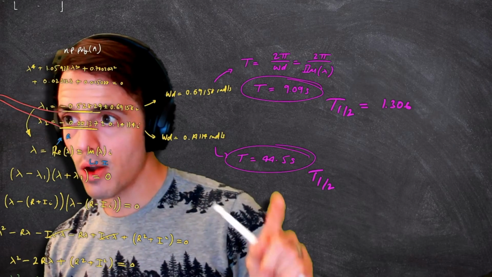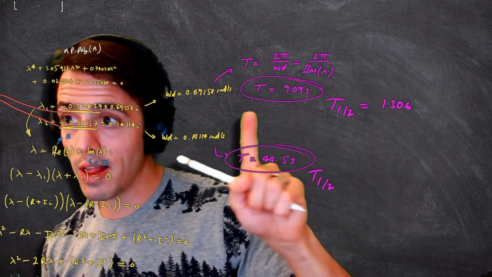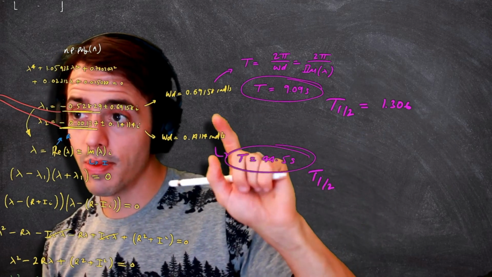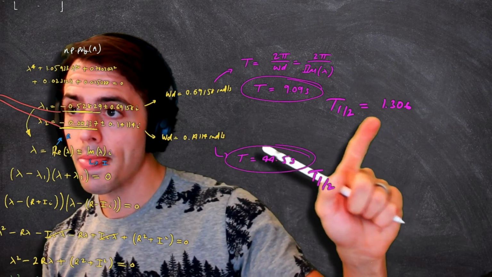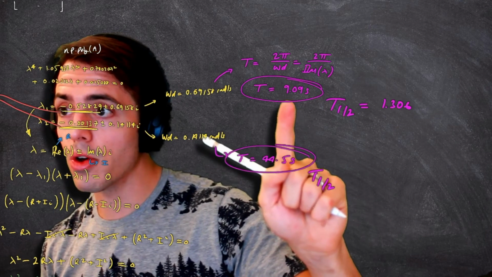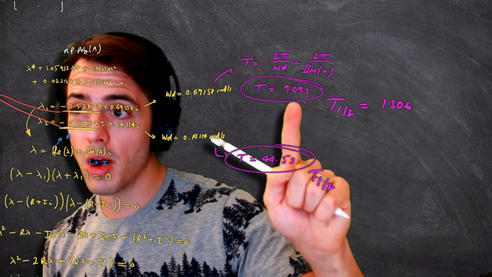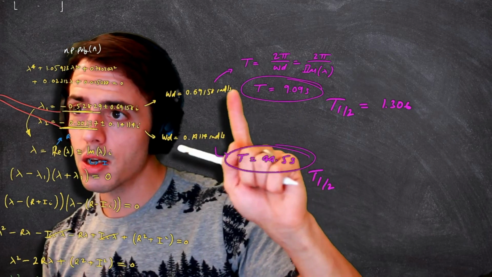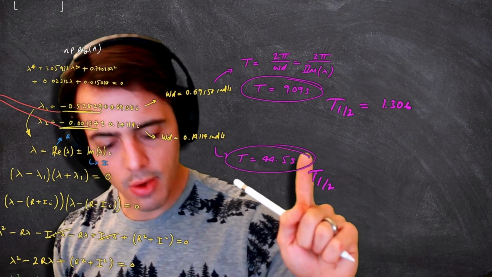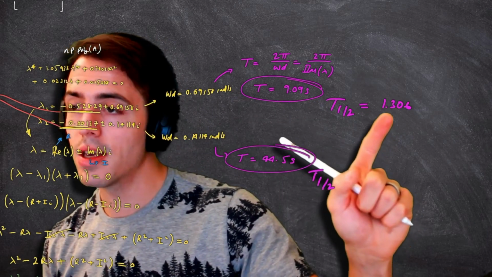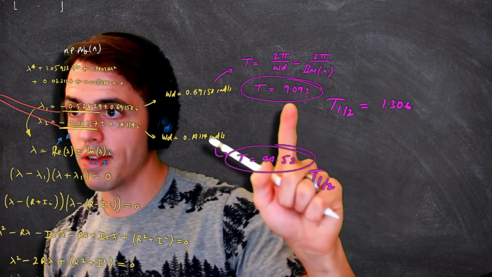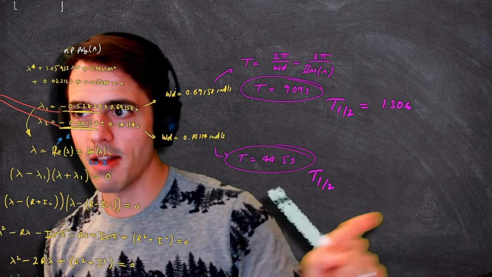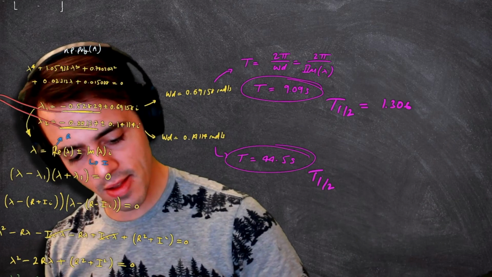0.306. So that's pretty quick. It's reduced to half the oscillation by the time it has gone to almost a quarter of the way through, less than a quarter actually. So after 1.3 seconds, the oscillation has half the amplitude it had previously, and the period of the oscillation is 9 seconds. So this is a very heavily damped system.